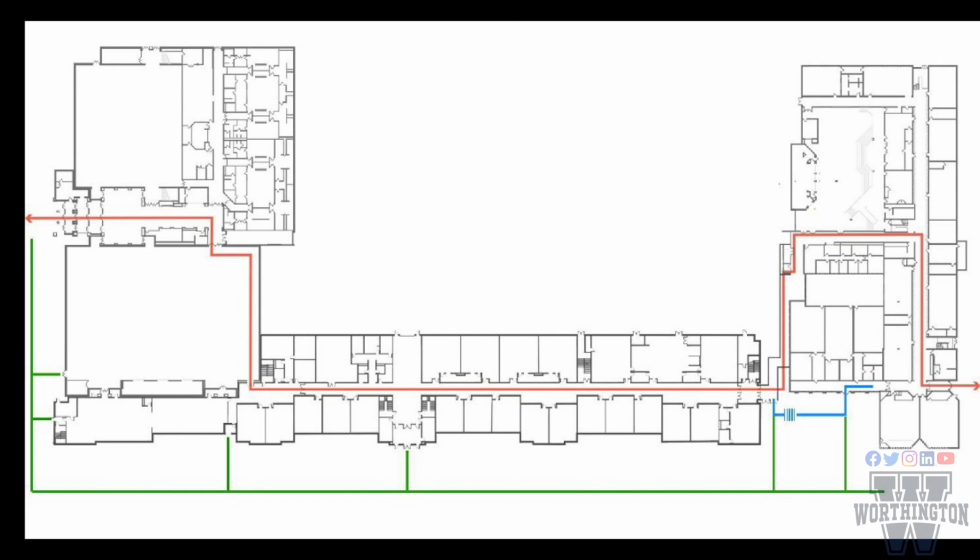So we do want you to know that with every construction project, there are times when there's inconveniences. We started that by having teams without locker rooms at the field house. We now have band that's been practicing behind the school instead of their traditional spot. We have a wrestling team that's been practicing on the 2nd story of the auditorium. And as we begin this phase, there's going to be groups that are going to be impacted as well.